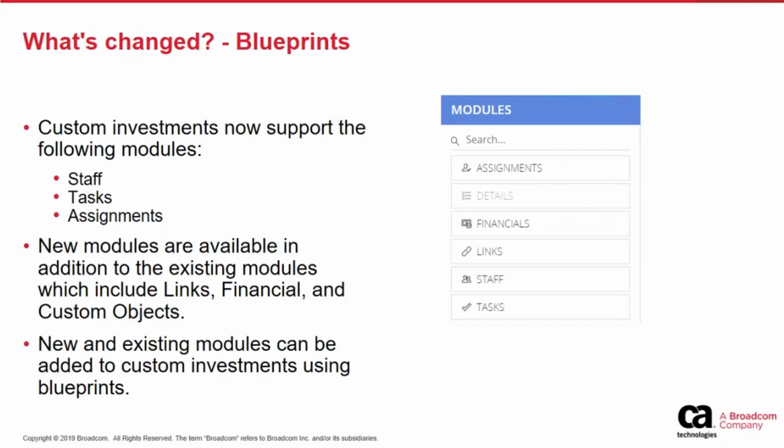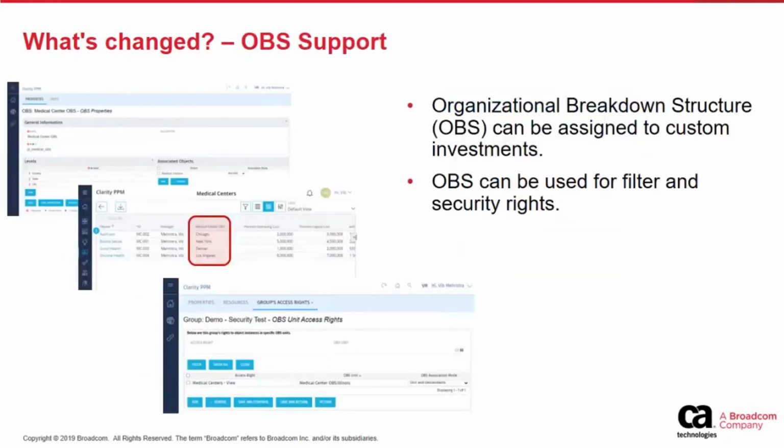The new and the existing modules can be added, like I mentioned, to the existing or created as part of the new blueprints. In addition, because we are also bringing in new rights for each one of these modules, you can also associate your custom investments to an OBS. The OBS can be used for security rights, or it can be just used for filter purpose. The OBS essentially is assigned using the studio component of Clarity PPM.